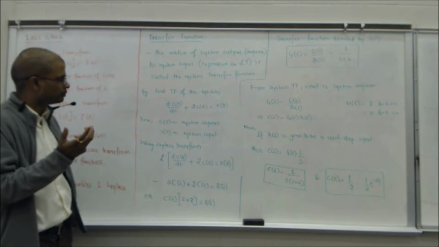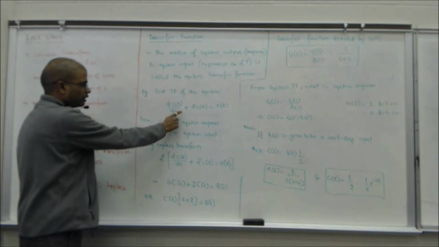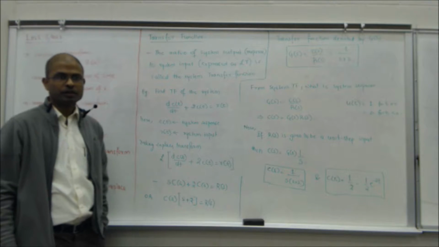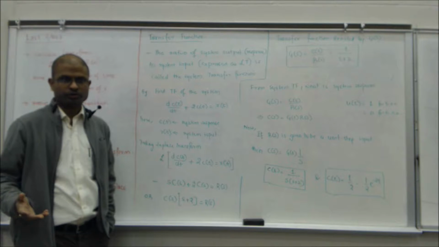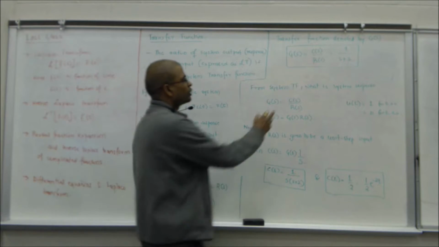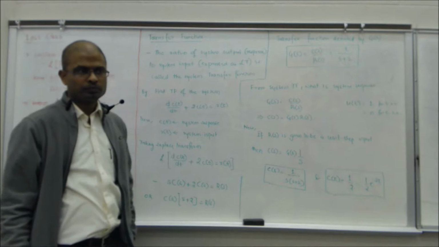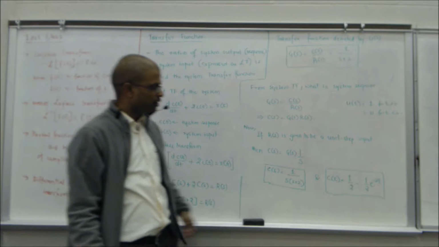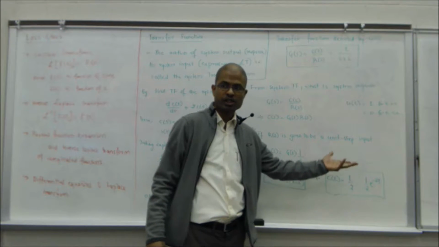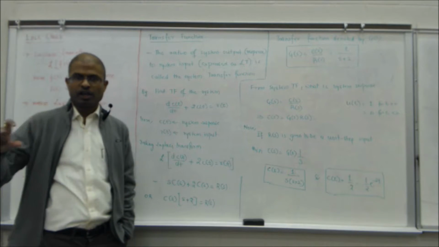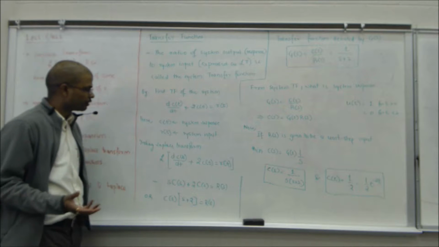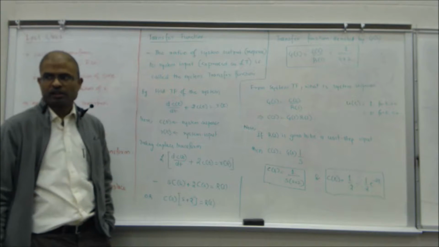See, what you're used to until now was that you were given a differential equation and asked to find a homogeneous and a particular solution, right? This is like the homogeneous solution, with no initial conditions or all initial conditions equal to 0. And this is like the particular solution, where you're applied a step input. Okay.